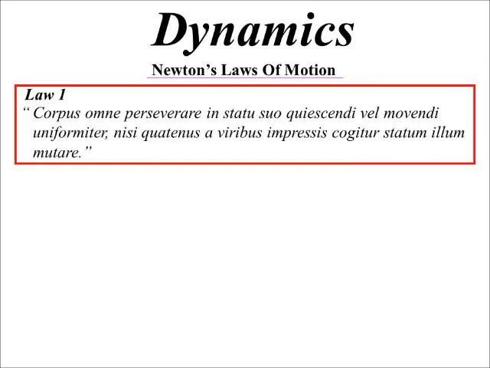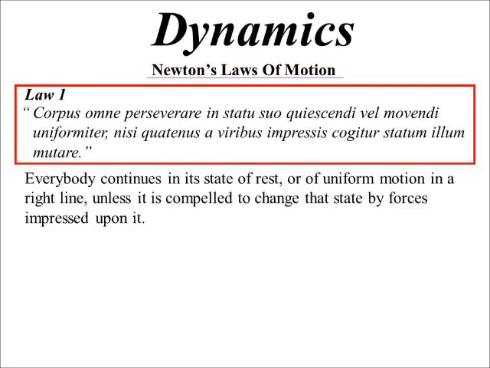Dynamics. And of course, all good dynamics starts with Newton's laws of motion because that's where it all begins. All our calculus and what have you, it all comes from Newton. And his first law, Corpus omne perseverare. For those who don't do Latin, and I know we've got a couple that do, but excuse us for a while while we talk to the ignorant. Okay, that actually means everybody continues in a state of rest or of uniform motion in a right line unless it is compelled to change.